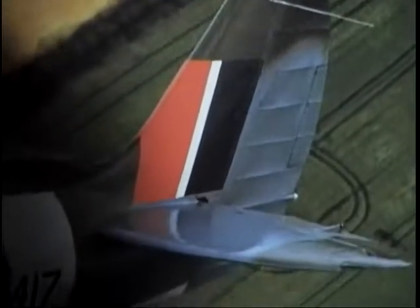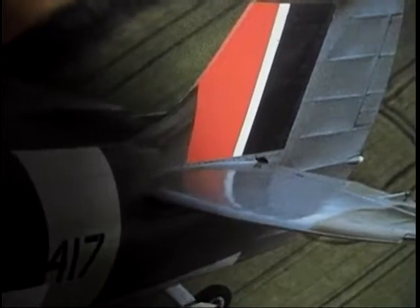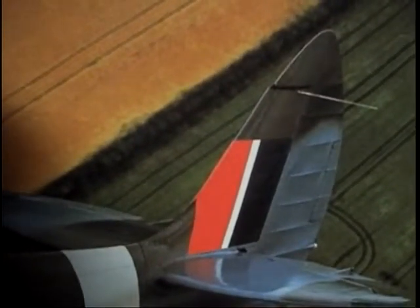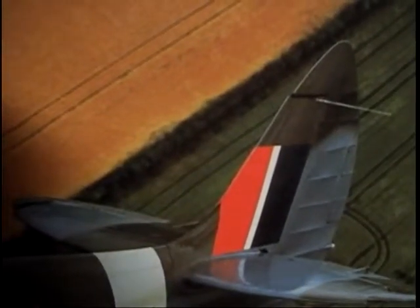Now today, with the time I have, there are two things I'd like to do. I need to make what amounts to a fake tail, fake stab and elevator piece, so I can slot that out accurately. And then I wanted to lay out the rudder. On a real Spitfire, the front part is aluminum, and the back part, the top is aluminum, then there are ribs in the middle, and it's aluminum on the bottom. So what I wanted to do is get as accurate a rendition of that as possible. I already made up a pattern that I think is pretty close, but we may need to tweak it as this evolves.